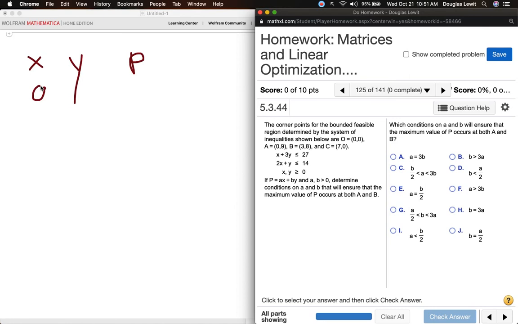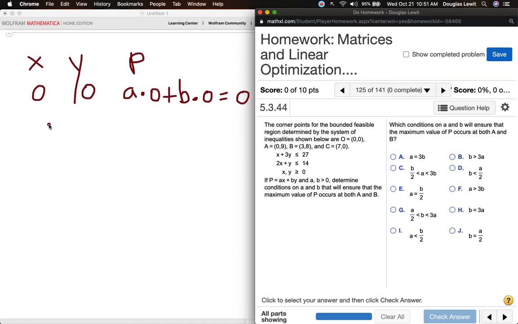If x is 0 and y is 0, then I'm going to have a times 0 plus b times 0. And guess what that is? That's simply going to be 0.